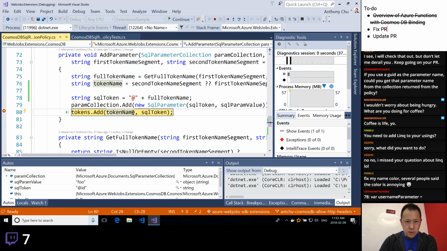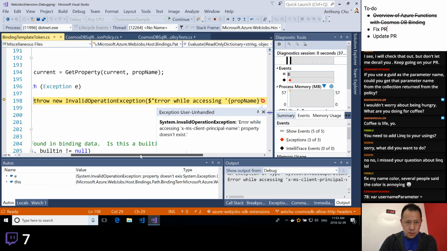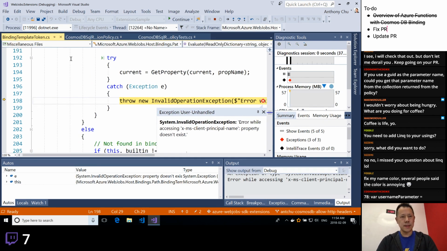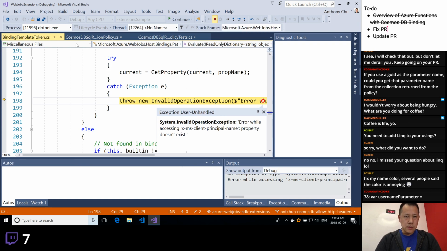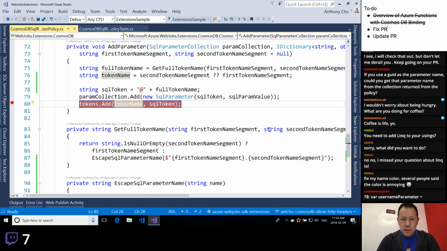So far, so good. The next parameter, ooh, it's already exploding. Might actually have to use my brain for this one. Alrighty, what's happening here? If anyone sees it, let me know.